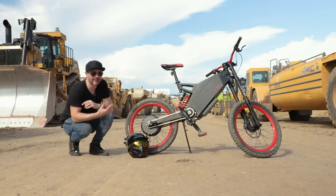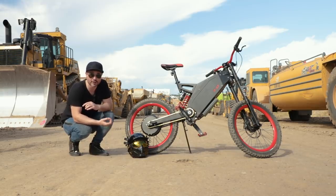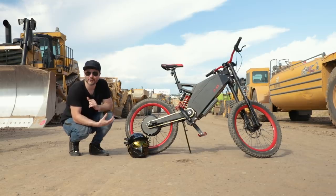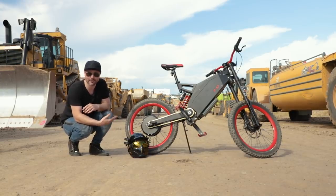These guys, by the way, they have a limited lifetime warranty on this entire bike, which is like, I don't even think I've ever heard of that. So they're an incredibly good company as far as feeling secure about dumping over 10 grand into something. But it's still expensive. That doesn't negate the price. There's so much else that you could buy for this if you were going to just get an electric bike. You can get a really good electric bike for $5,000, and it's going to accomplish a lot of what this can.